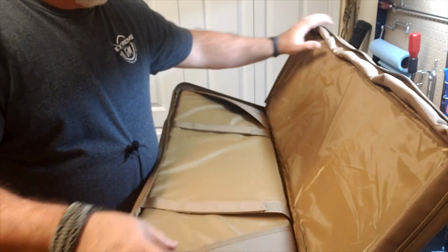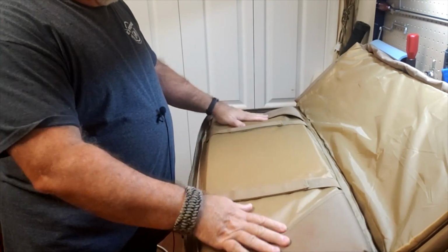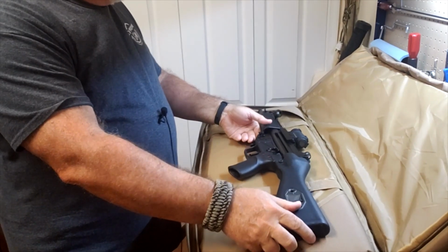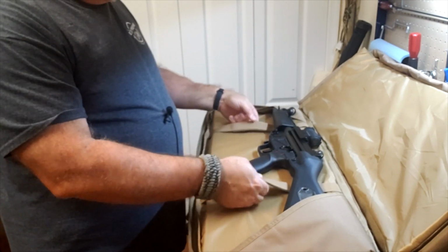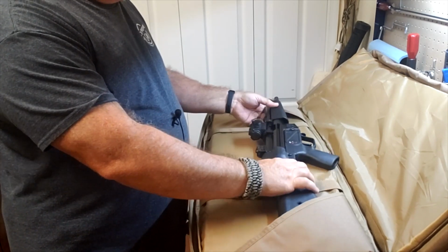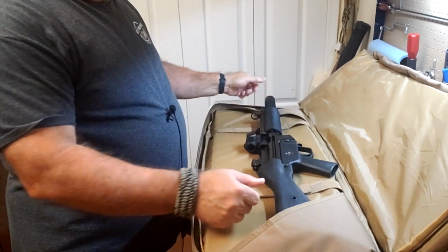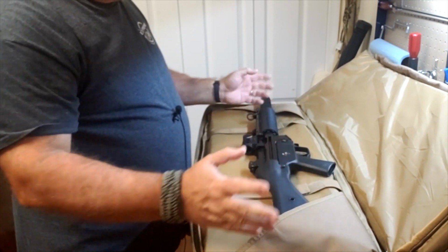Now the padding is also a little thicker in this bag than it was on the other one. So obviously the MP5 will fit in here. You've got your pockets, your straps. But if I put it in, it's a little short, but these straps would keep it in place. This is probably going to end up being my go-to bag from here on out. You got the Velcro straps, so it's not going to go anywhere. The SD fits it perfect. That's the perfect bag for the SD with the suppressor on it. Fits it outstanding, no issues whatsoever.